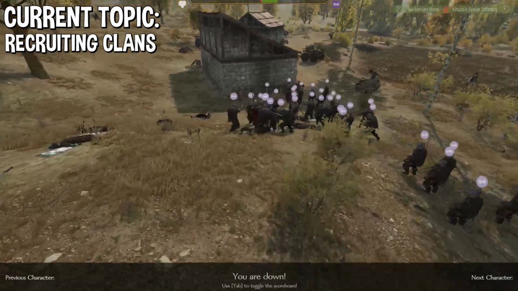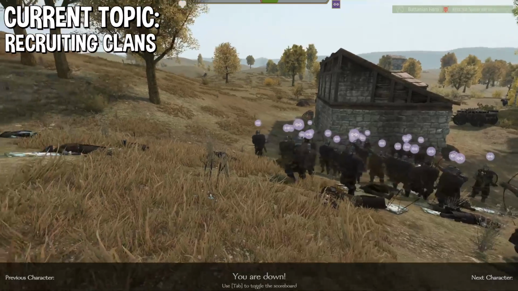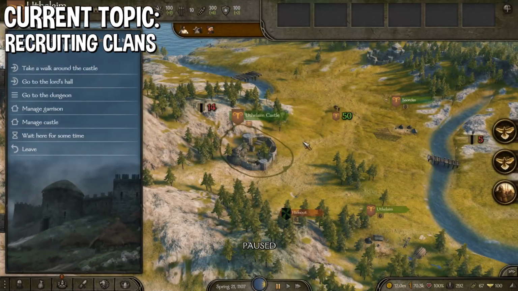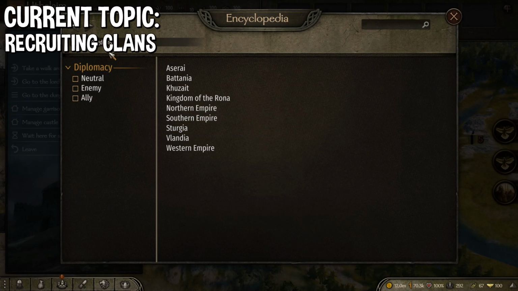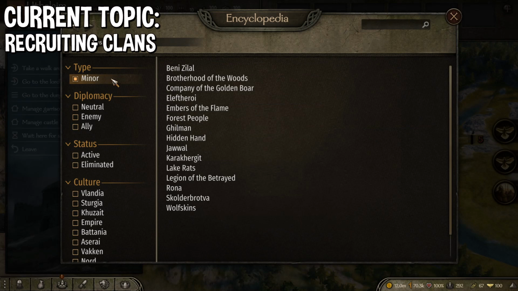Also, do not recruit minor factions like the Hidden Hand, the Lake Rats, the Wolfskins, or any of those guys. If you want to know all the minor factions, again, press the key N, like I am right here. Go to Kingdoms. No, don't go to Kingdoms. Go to Clans, and then go to Minor. And these are all the minor factions.